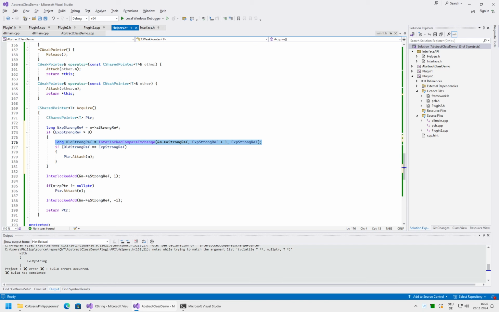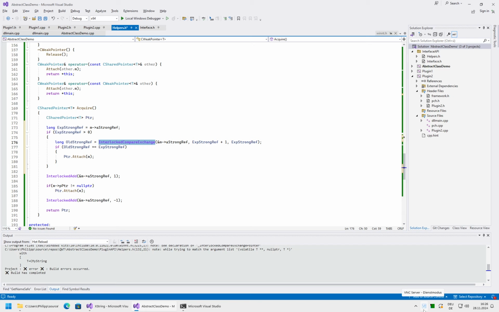It could happen, of course, that in the meantime this thing drops by 1 or gets increased by 1. In principle, increased by 1 would be fine, but we don't have this level of control in our atomic operations. We don't have like an interlocked compare less than equal. I think there is no such instruction.